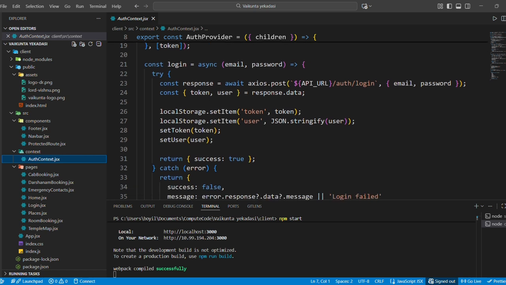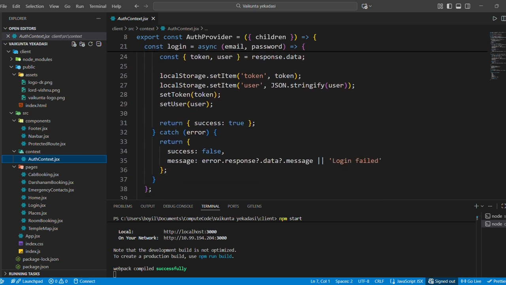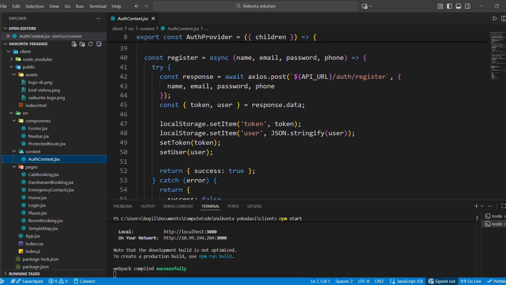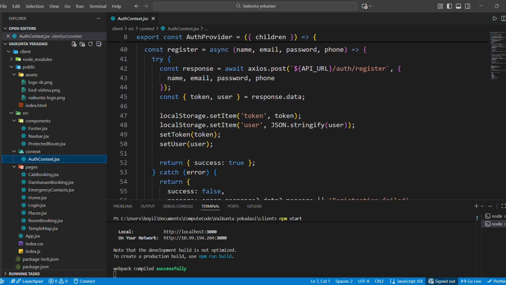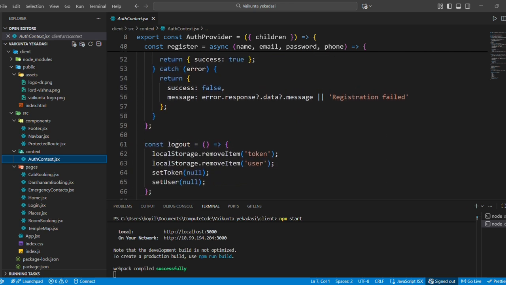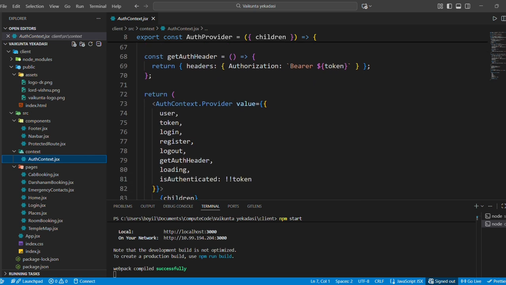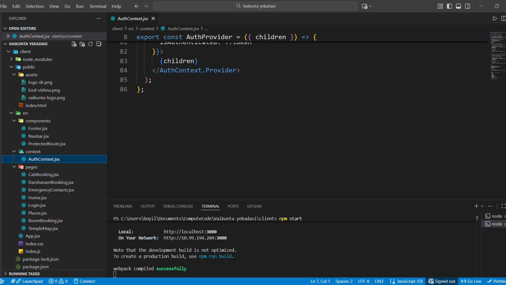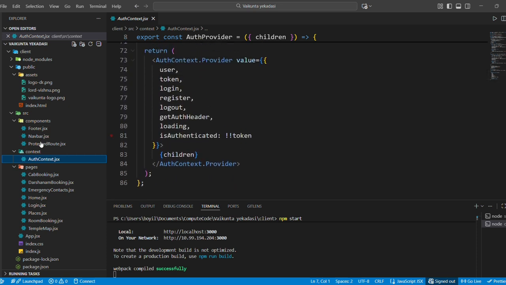Navigation component. Component/Navbar.jsx. The navbar is a responsive navigation bar with a gradient background, orange to sky blue. It reads authentication state from AuthContext using useContext, and conditionally renders menu items based on isAuthenticated. For unauthenticated users, it shows only the home link and a login button.